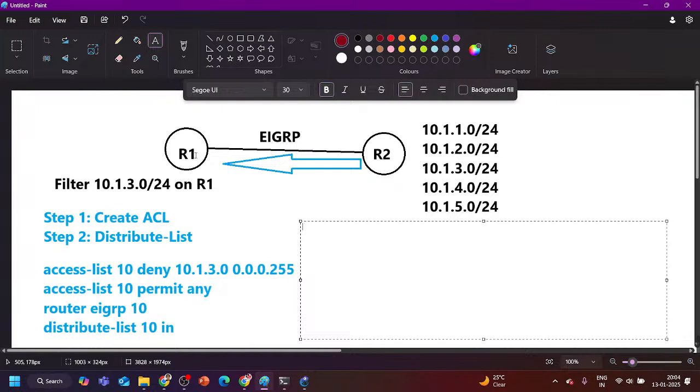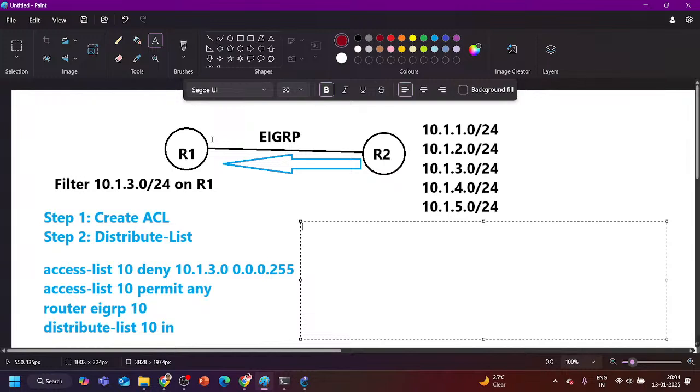Is it first going to process the update message? Yes. Router 1 will receive the update message on the physical layer on the link. The physical layer will convert it into a frame and hand it over to Layer 2. Layer 2 is going to check the destination MAC address. The destination MAC address will match. It will remove the Ethernet header and hand the packet over to the IP protocol. IP at Layer 3 is going to check the destination IP address. It is multicast. Is this interface a member of that multicast group or not? If yes, it will accept and check the protocol field. The protocol value will be EIGRP. It will hand over to the EIGRP protocol.